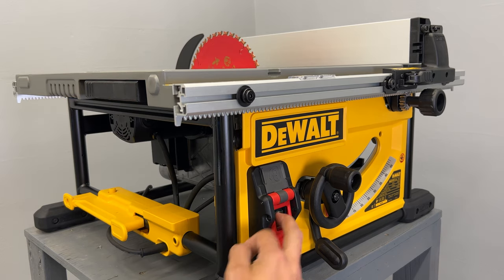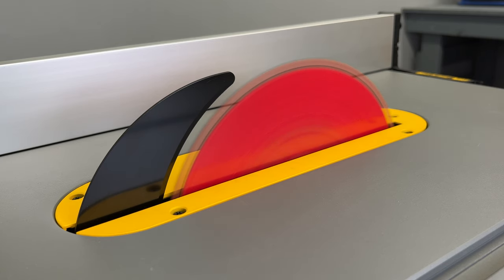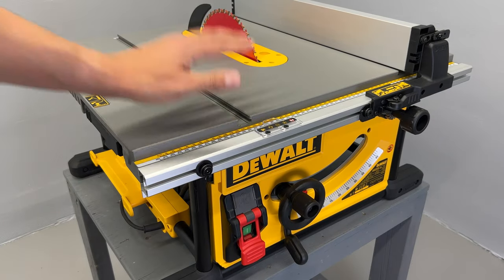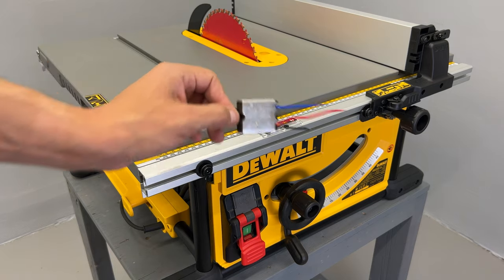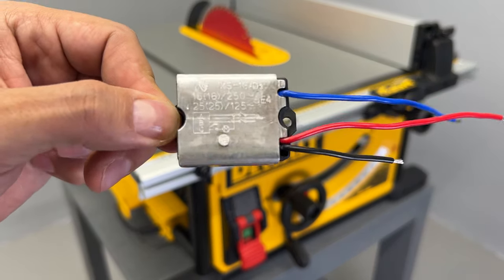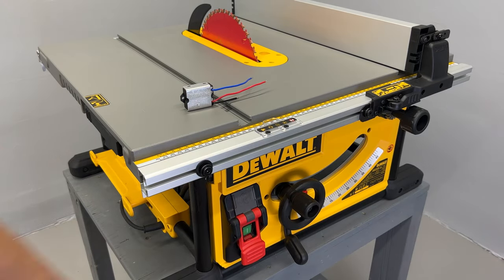And how does it work? Really nice. Let's compare it with the previous start — quite a big difference. The fact that it starts so slowly will significantly extend the life of the bearings and the engine itself, because it does not stress them with maximum currents, and it does not blow fuses in installations with bad electrical wiring.